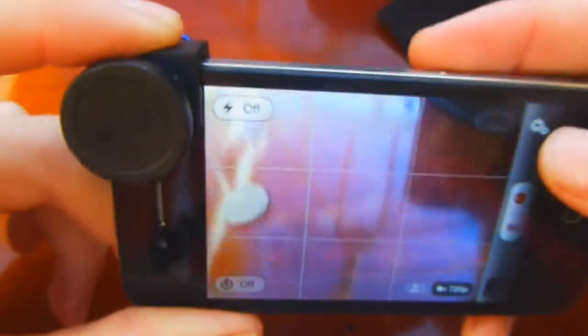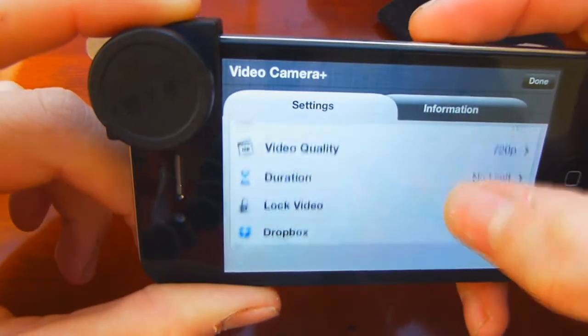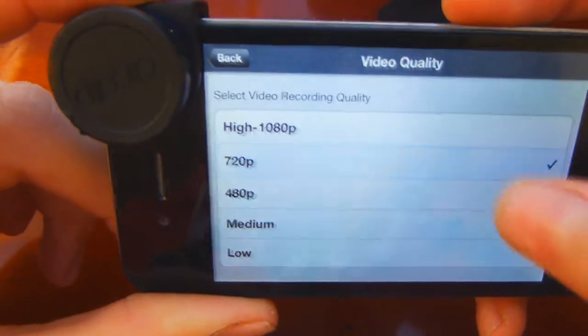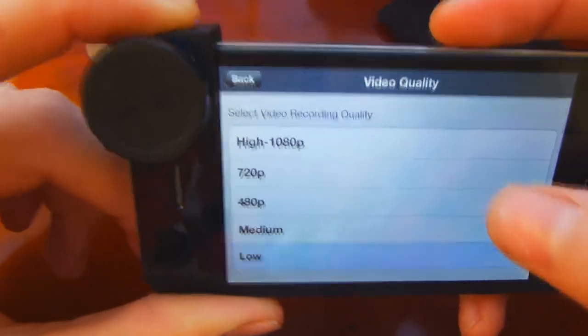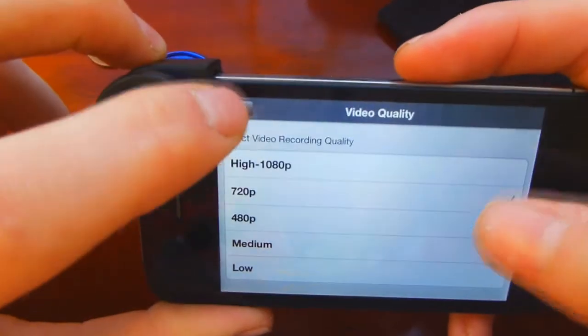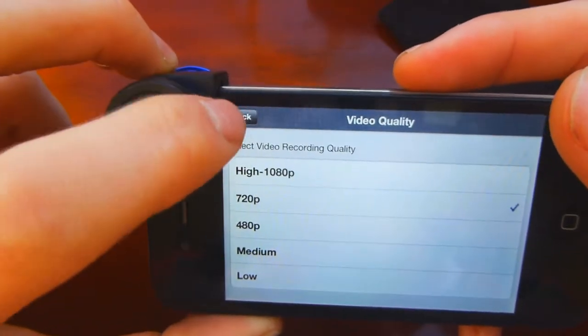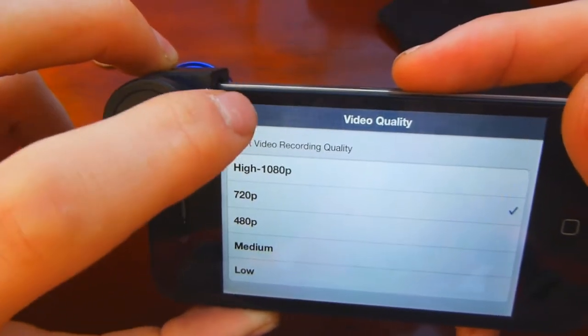It may cost, I'm not sure, but the good thing about this app is you can go into the settings and choose your video quality. You can choose high 1080, 720, 480, low, medium. I usually use 720 because when I'm editing and rendering videos, I never bother using 1080p. I just think there's no need.